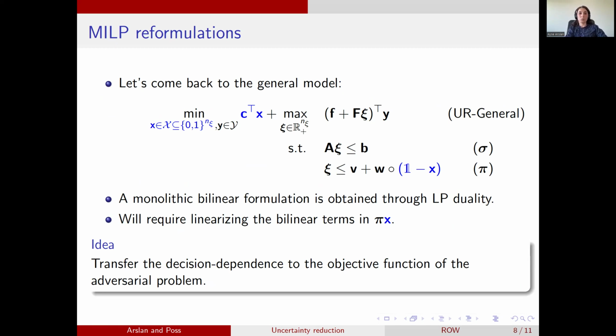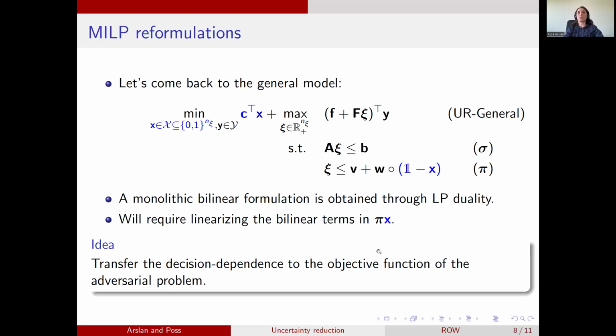So I'm going to come back to this more general problem where we don't have the assumption that Y is binary anymore. And I'm not restricting the matrix F to be diagonal. And I'm not restricting the set X to be non-constrained. So if you look at this problem, it's kind of easy to see that you can do the classical reformulation tricks once again. So if X and Y are fixed from outside, then this problem over here is a linear programming problem. So you can use linear programming duality. And what you will recover is multiplications between these terms involving X and the dual variables pi. And so you will have a bilinear programming formulation.